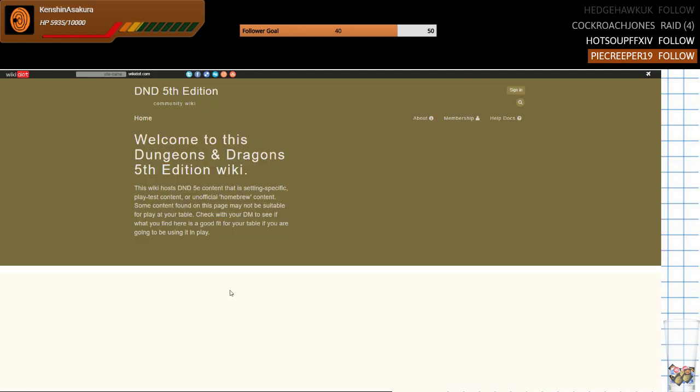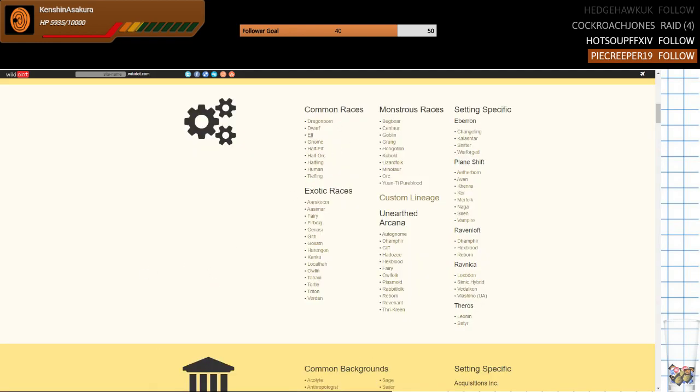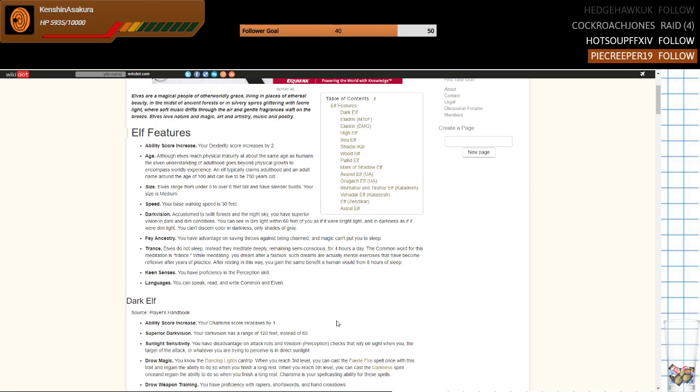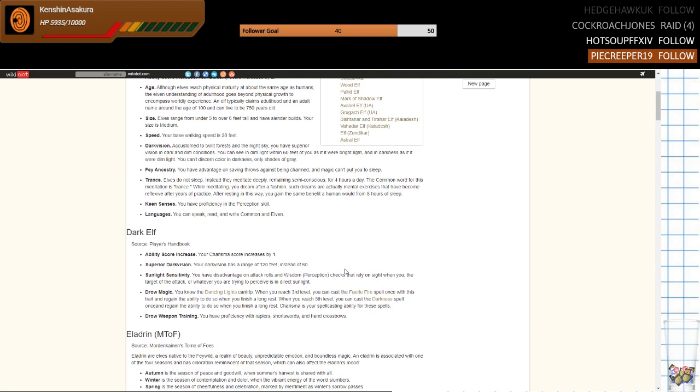So next up, we'll talk about the elves. You know, the pompous race of them all. Let's see, so on a base elf, ability score increase is Dexterity plus two. Elves reach physical maturity around the same as humans, but they reach mental maturity around 100. They can live up to about 750 years, or 1,000 if you like. Medium category for elves. Base walking speed is 30 feet. They also have darkvision. Like, what race doesn't have darkvision?